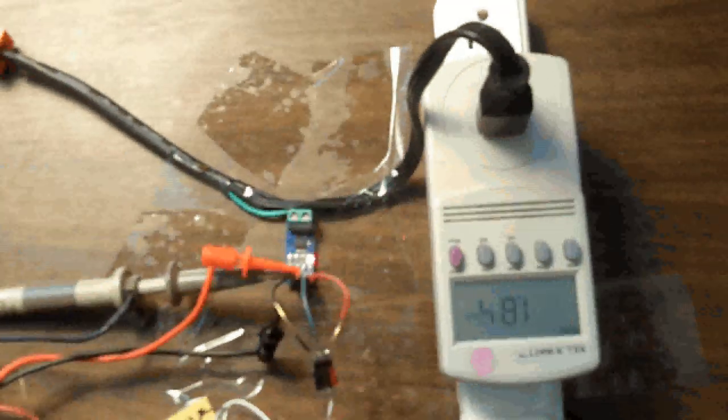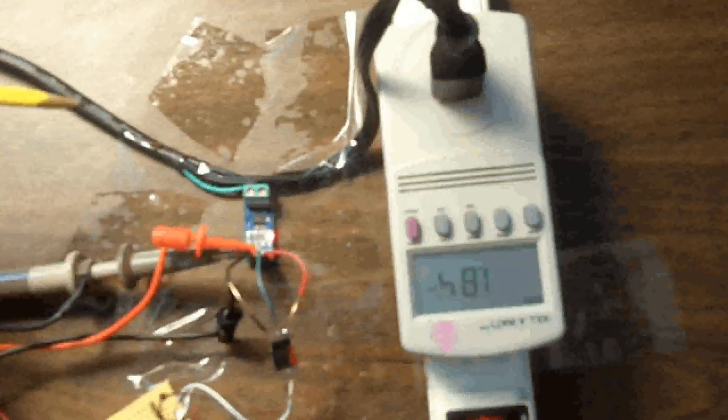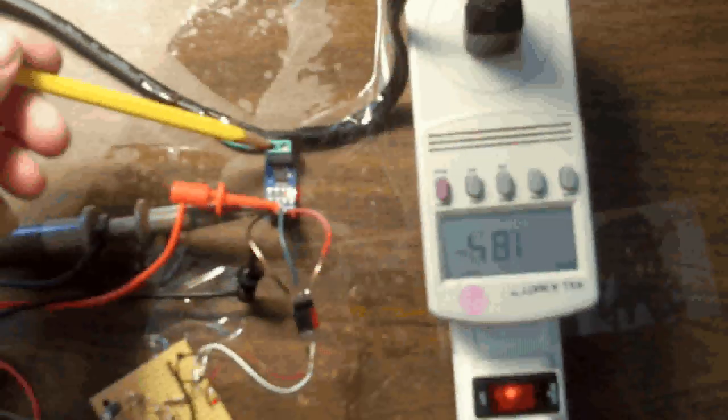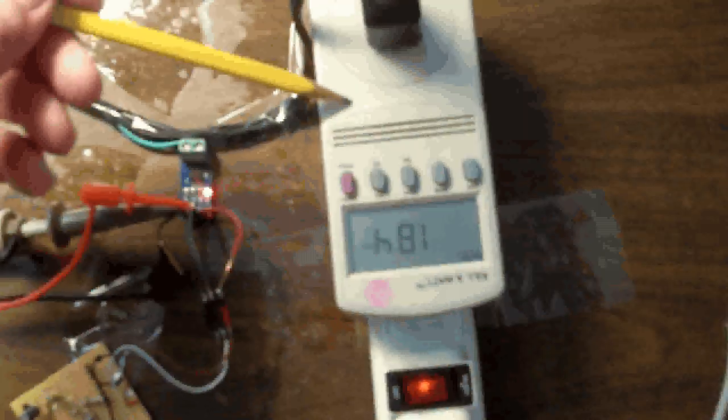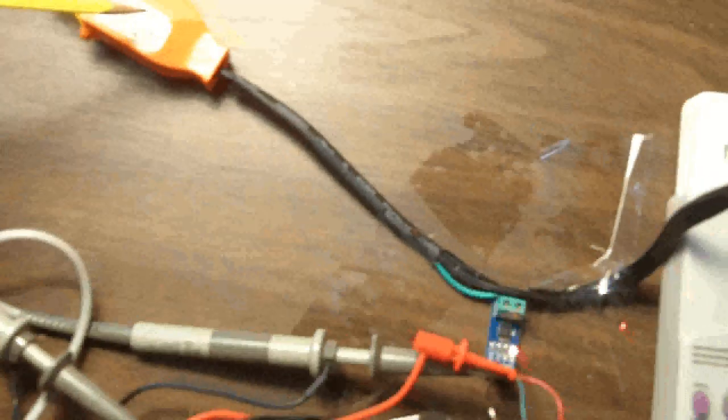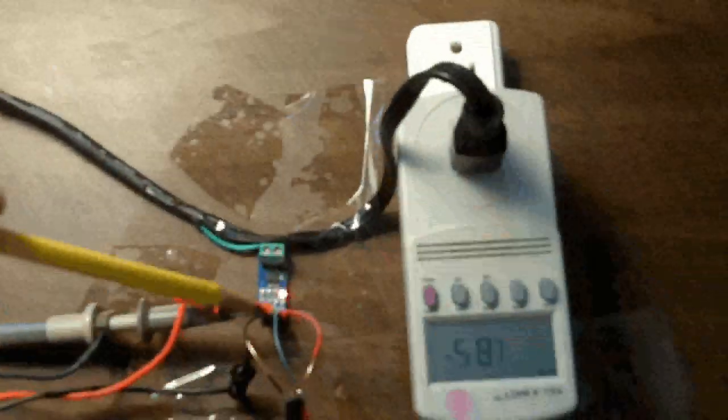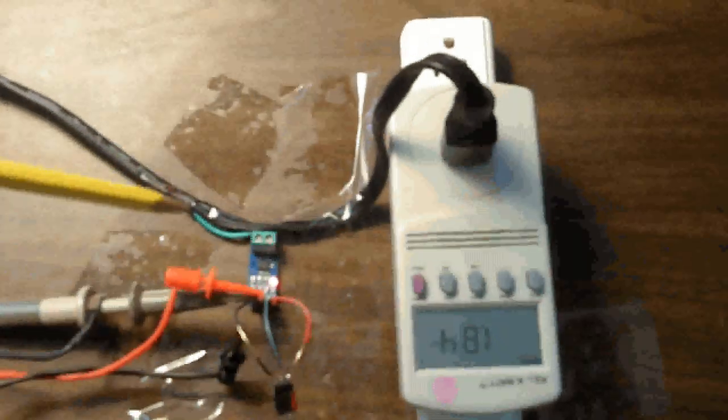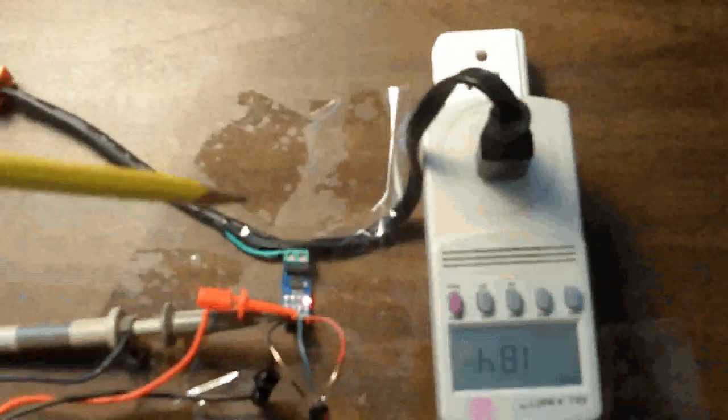So here's the test setup. I have an extension cord, and I've patched into that the ACS module right here. I also have a kilowatt meter here to measure the amperage. And then the cord actually goes to a plug here, which goes to a lamp which has three bulbs, a 50 watt, 200 watt, and 250 watt bulb to give me varying levels of current draw.